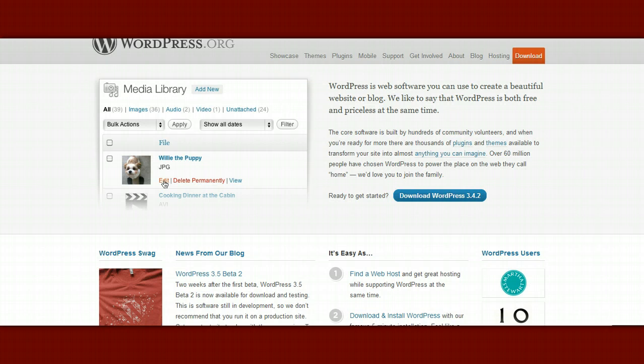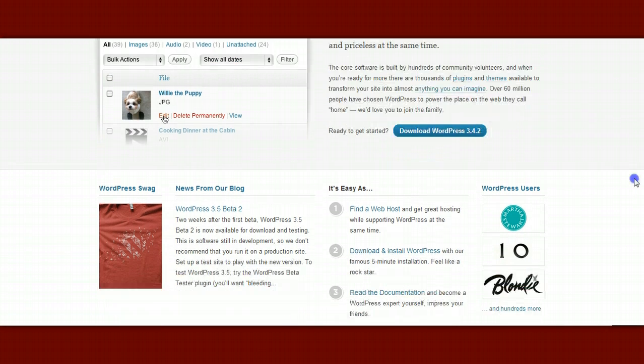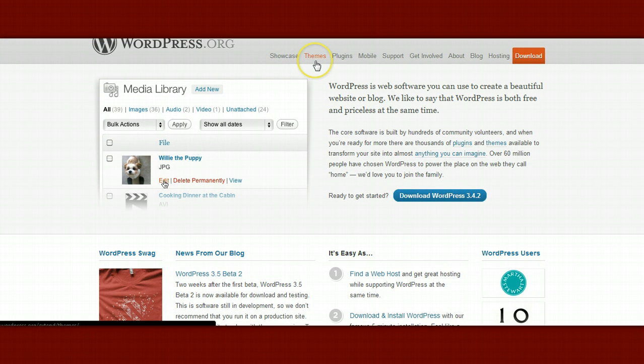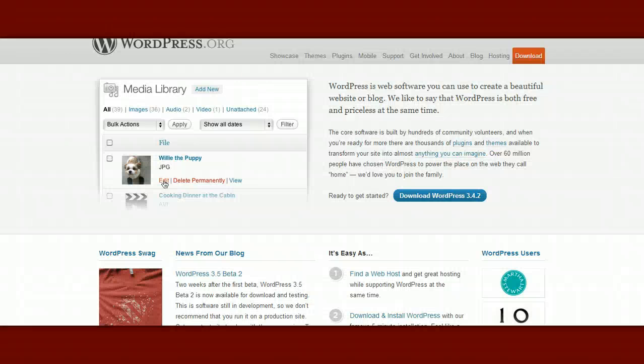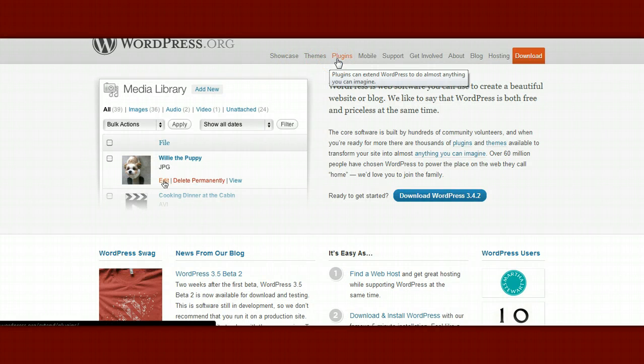That's WordPress.com. Now WordPress.org is different. WordPress.org is basically where you would go to research free themes that you may use. It's also where you would go to find free plugins that you may use. And again, WordPress.com has a limit to how many plugins you may use. I'm not exactly sure what the limitations are in terms of quantity, but it may be that you can only use what's already there. I'm not sure. It's been a while. But WordPress.org is basically a giant knowledge repository where you can download any number of free themes, plugins, such as for e-commerce, advertisements, whatever you can think of, mobile responsive design concerns.